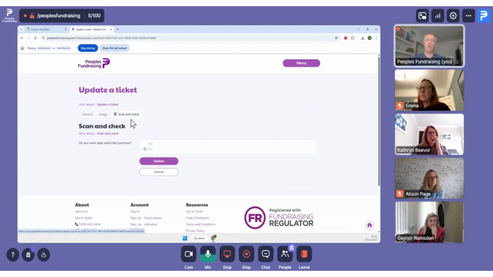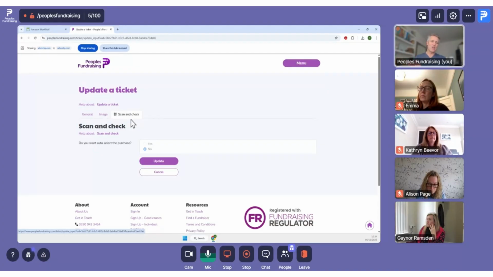Now, what scan and check is: when somebody buys a ticket, say they bought a family ticket, 2 individual tickets and 5 burgers, they're going to get an email with a QR code in. Generally, people have their email on their phone now, or they can print out the email with the QR code. So when they come to enter, they'll present the QR code, and you can scan it from your phone and check off that people have entered or they've been given their burger.